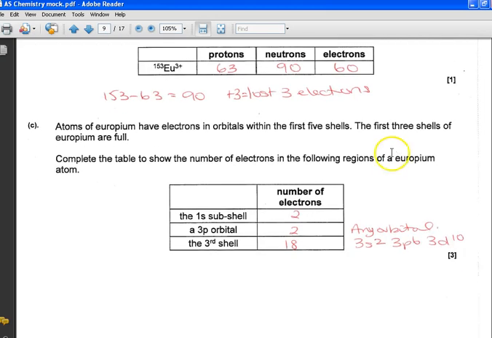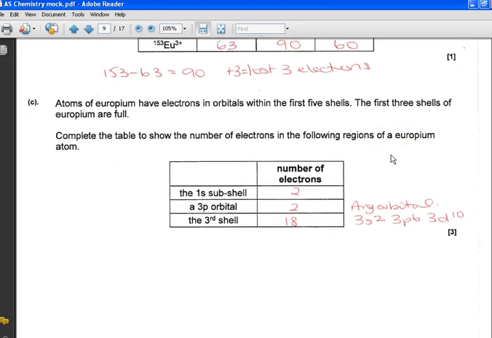So please, if you got this wrong, ask yourself, did I do enough looking at the basic chemistry? I don't know how many students got this right, maybe 2 out of about 27.